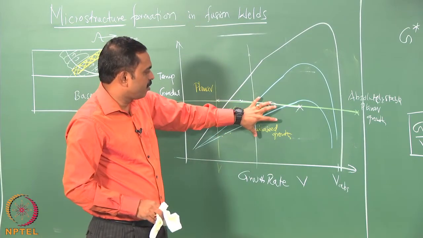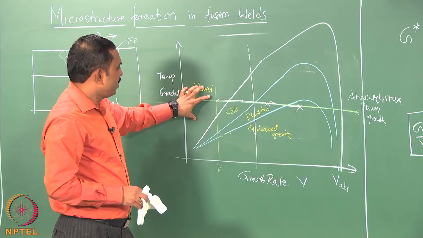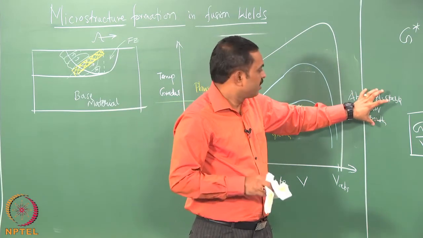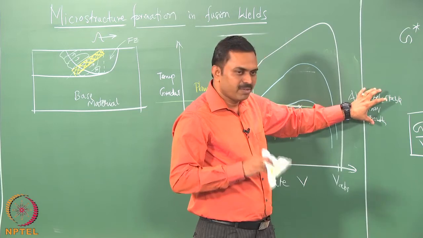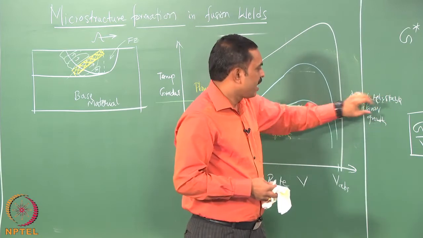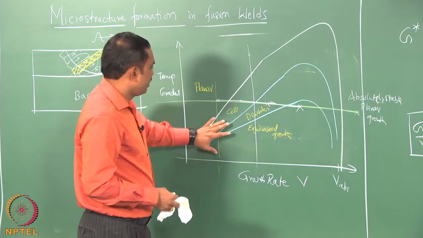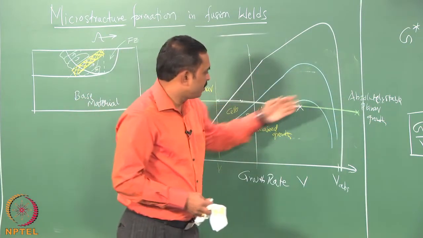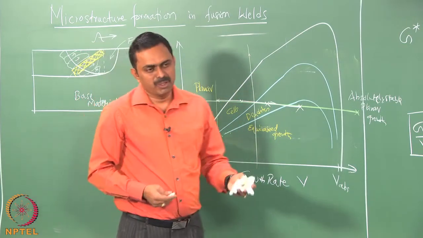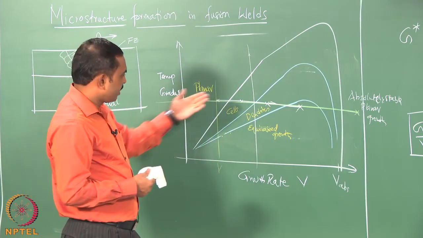Luckily, we are actually in this kind of a domain where a rich amount of features is going to form, and this domain is basically where you have single crystal growth, and this domain is when we have very fast growth rate because of laser scanning and situations where the velocity is very high and in the order of several meters per second, which is not very common in the weldments. So, casting is also in one corner. So, you can see that this kind of a map is showing you what would happen to the microstructure for different parameters. And on this map, if we want to superpose what would happen if you have a constant cooling rate, then we can do that and then analyze.